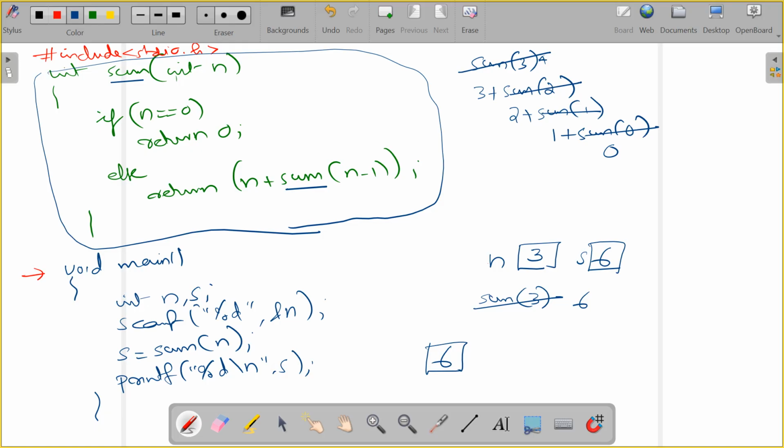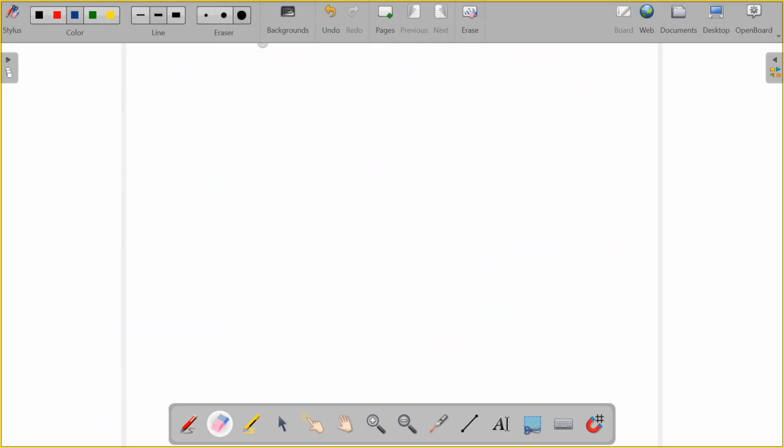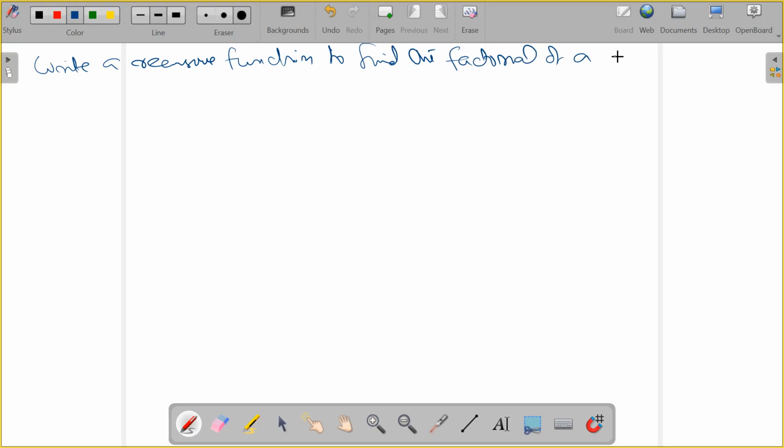Let's write another function. Write the question: write a recursive function to find the factorial of a number.